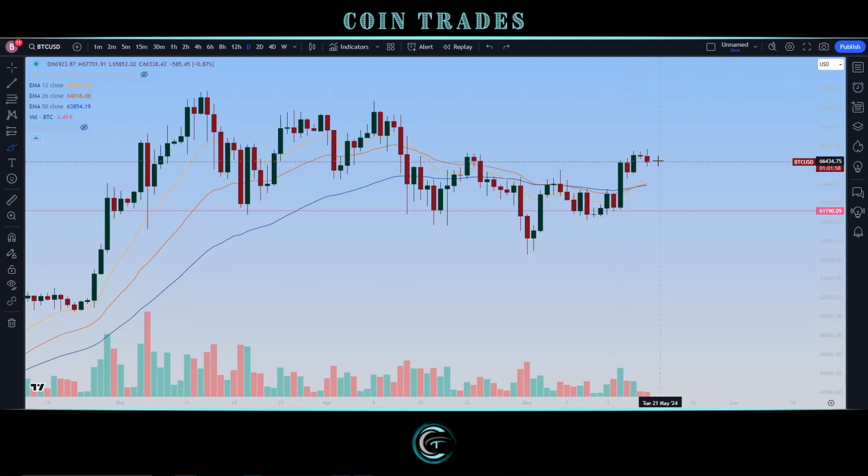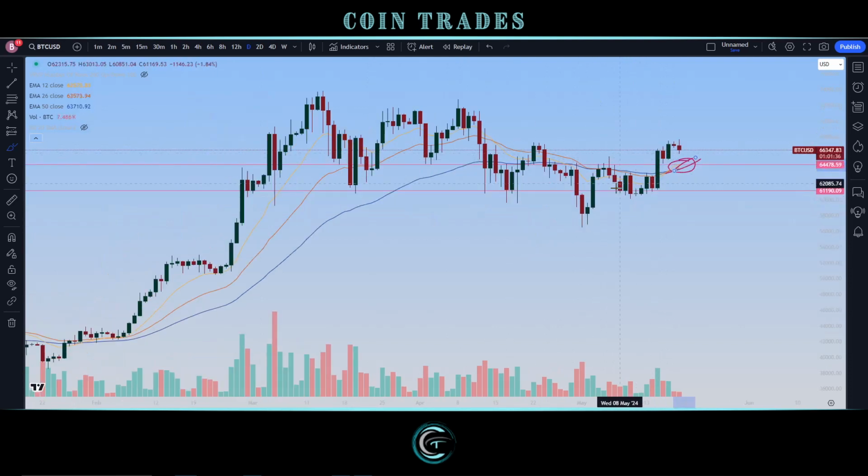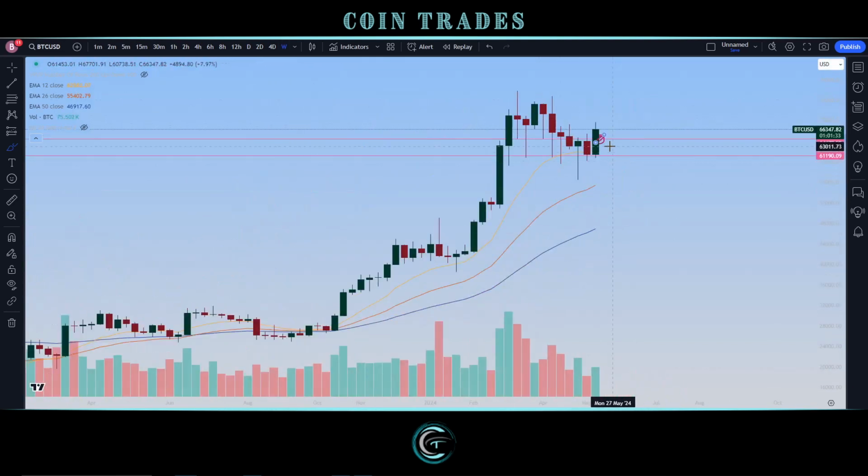So it's not necessarily a bad thing if we do see a backtest, potentially because these exponential moving averages do roll up, especially after breaking through a lot of these levels of closing resistance for Bitcoin. For example, a big one is right around the $65,000 psychological level, which matches up with backtesting these exponential moving averages. So it's a very nice directional opportunity for Bitcoin, especially on the weekly chart, since we're looking at a very nice bullish confirmation candle after finding support just under this 12-period EMA on the weekly.